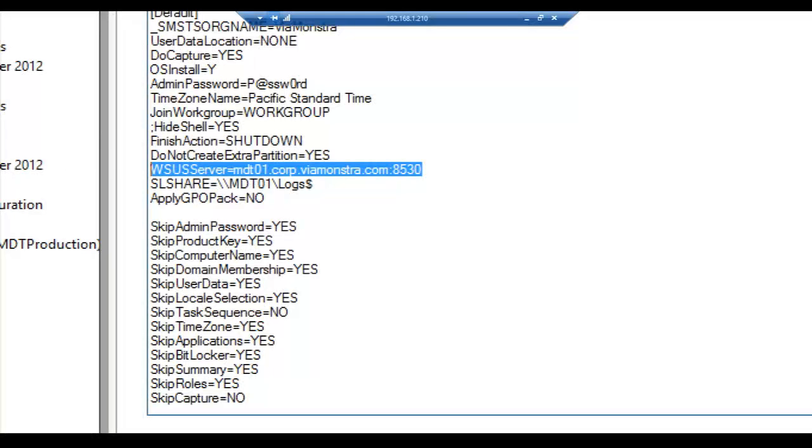And here you can see I specified the WSUS server and say this is the one you should go for. If you don't specify that and you check the box saying please do Windows Update, it's going to go out on the internet and download the patches. And that's going to work. It's going to take forever.